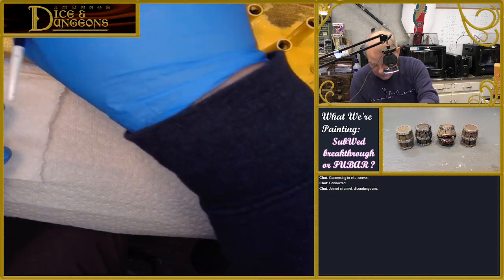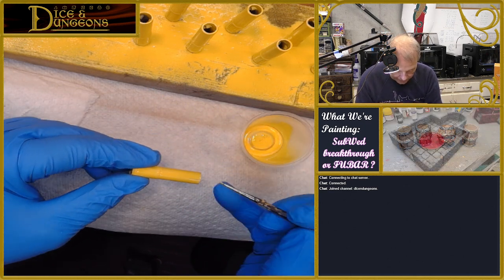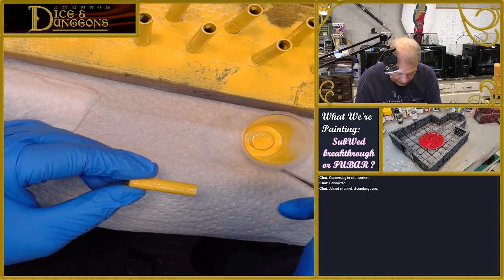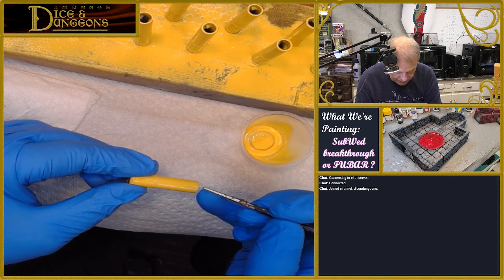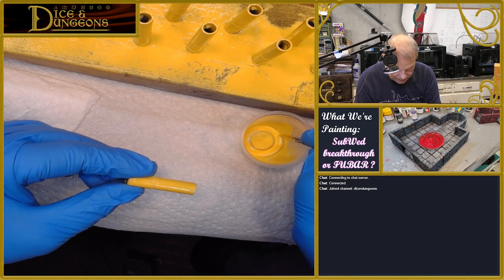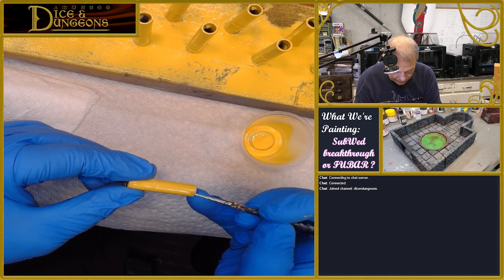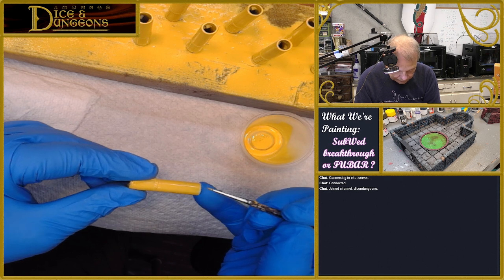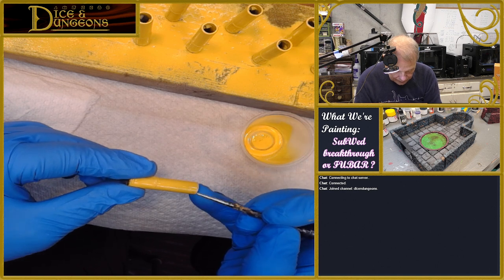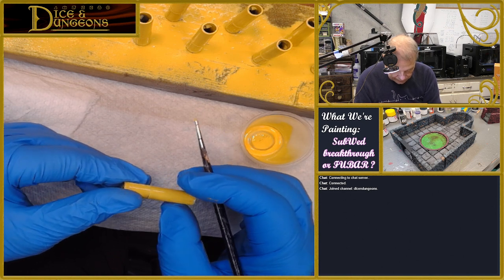And once I've done these, this one has a pretty big seam there. I've done this. I'm going to look at them all again. I'm not going to pick them all up individually, but I'm just going to pick up that piece of wood and then just look at it from different angles. And then between now and next Wednesday, I'll give them another coat.